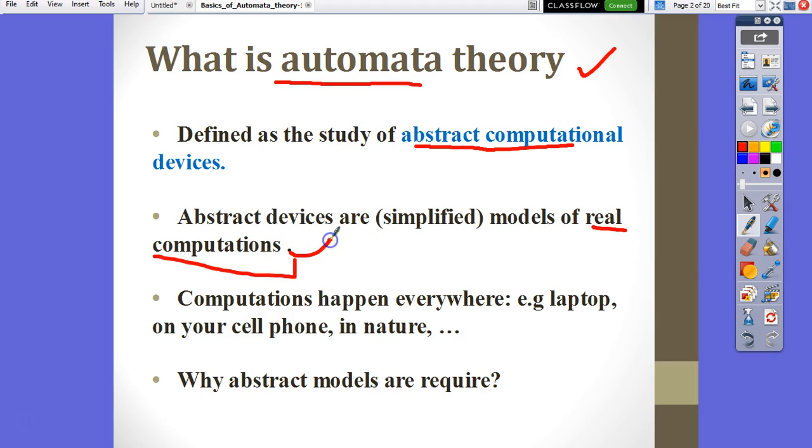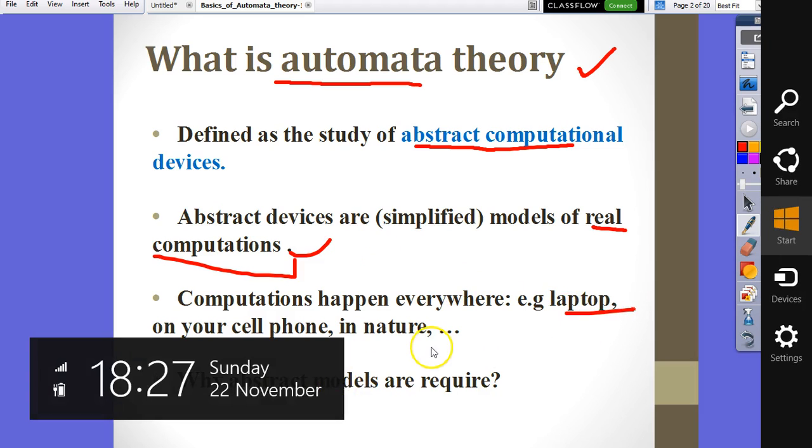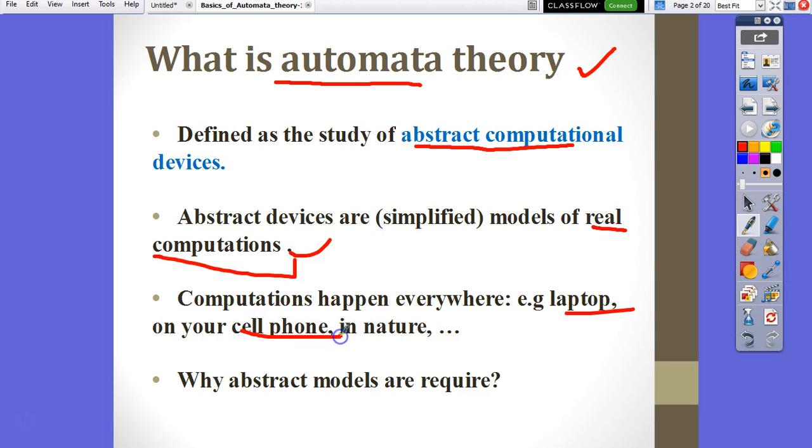Computations are everywhere, whether you are using your laptop or your cell phone, or in nature, computation works. So it is a must for us to study how this works, and how we can design the automatic device to solve these computations.